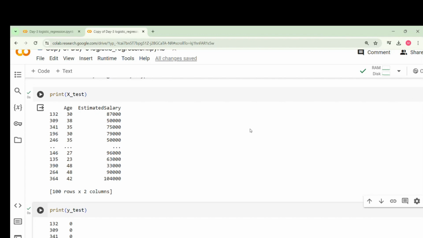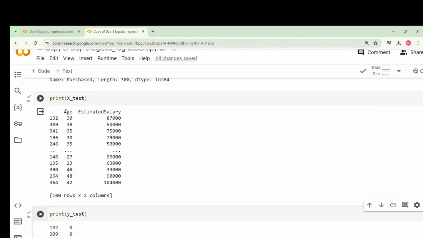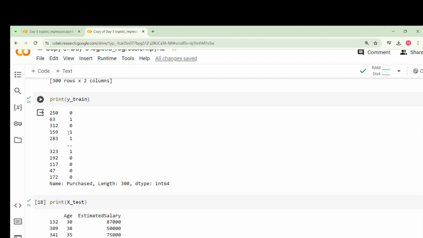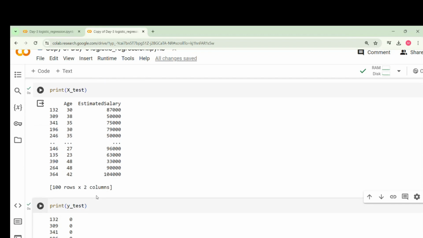So if you give a random state of 0, the same samples are taken for the test and the train. If you give some other random value, then this data will be different in the X test as well as in the X train.